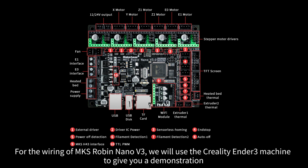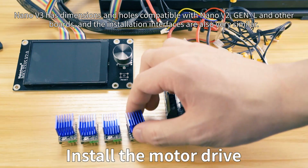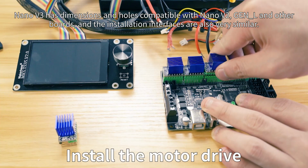To give you a demonstration, Nano V3 has dimensions and holes compatible with Nano V2, General L and other boards, and the installation interfaces are also very similar.